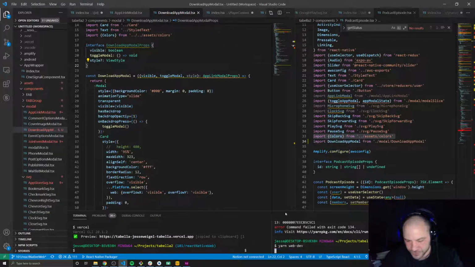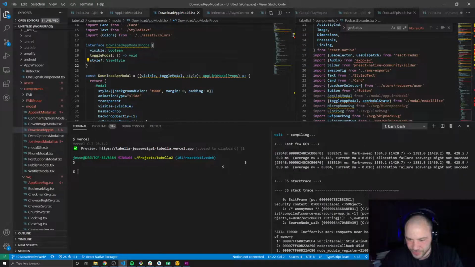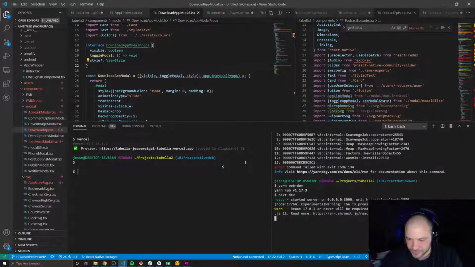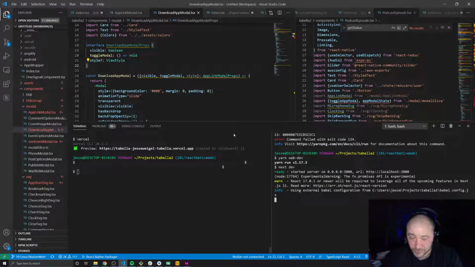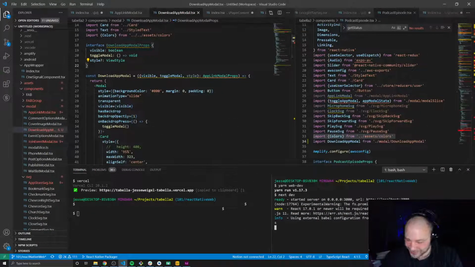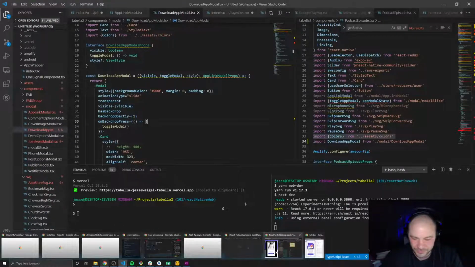My server stopped. I've been having this issue where occasionally I get this weird error and the server just stops. This is maybe like the third time it happened today. And I've been working since like 5 a.m., so it's now a little after 1 p.m. my time. So it's not too bad. It doesn't happen all the time, but it is a little bit annoying when I don't realize it happened.